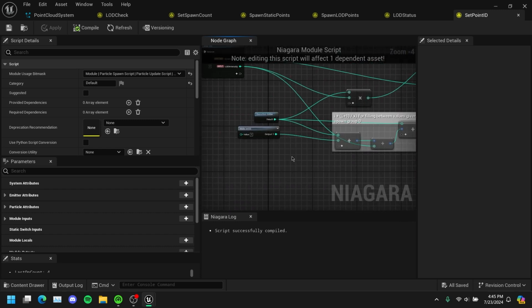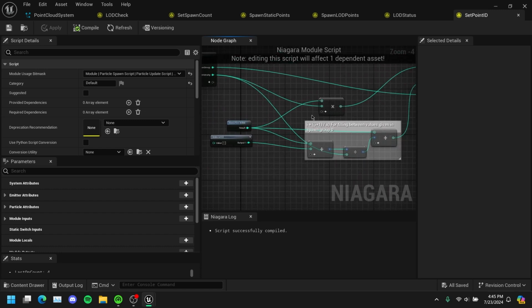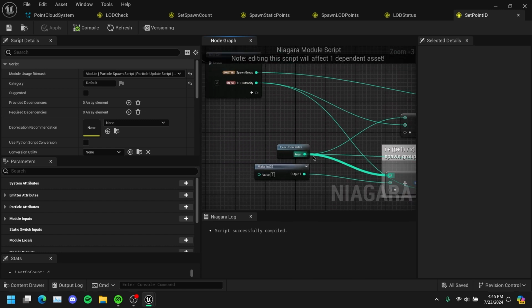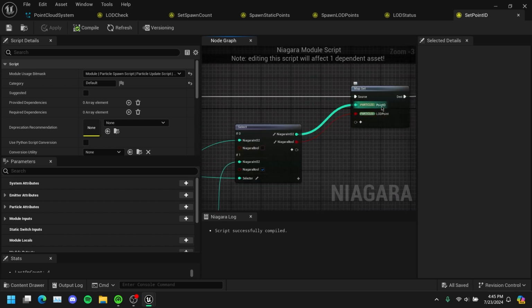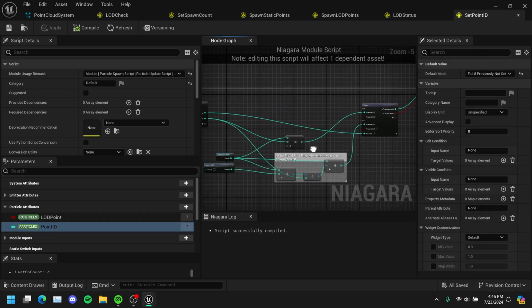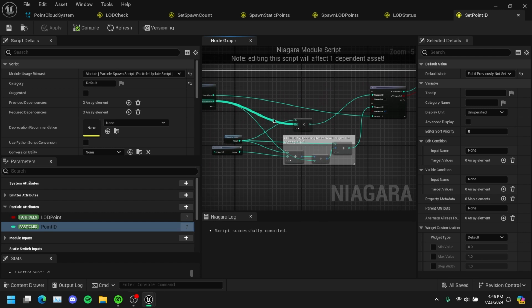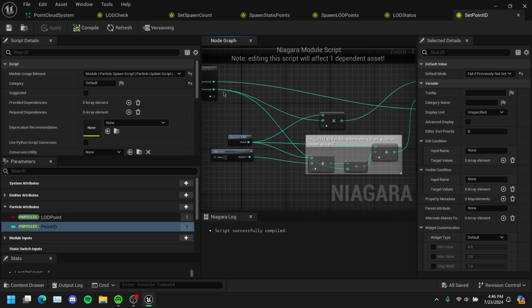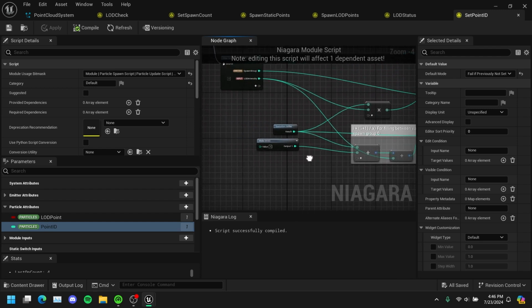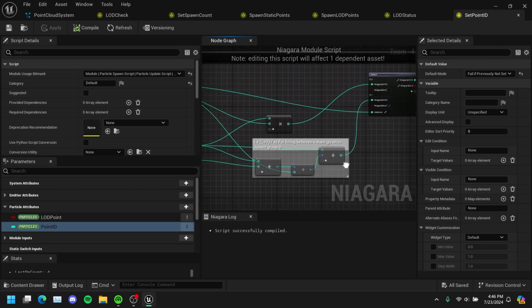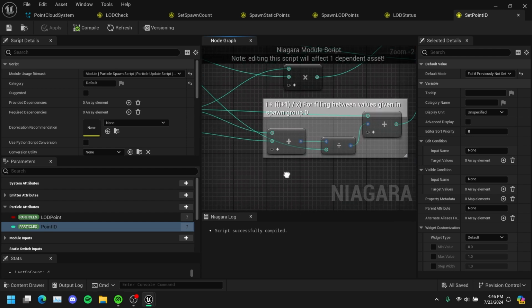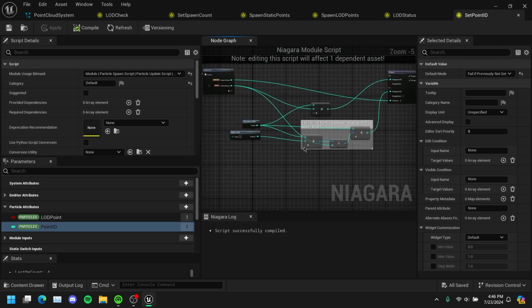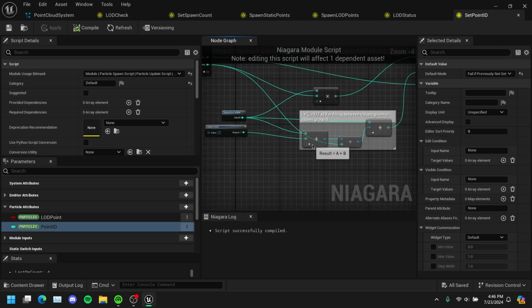If it's spawn group 1, meaning it's going to be the LOD, or I guess I'll start with the other one, the static variables. It's literally just going to take the execution index and multiply that by the LOD intensity. It'll set the point ID, which is a particle attribute that I created here, to that. So if you had, let's say, 100 points, then this would count by 6. And then this is basically doing the opposite for spawn group 1, the LOD ones, where this is an equation that I made to fill in between. So basically for any integer, this will fill in the in-between integers.